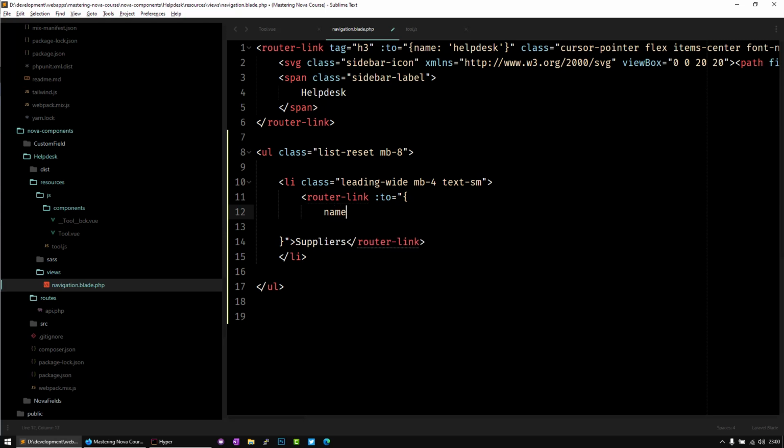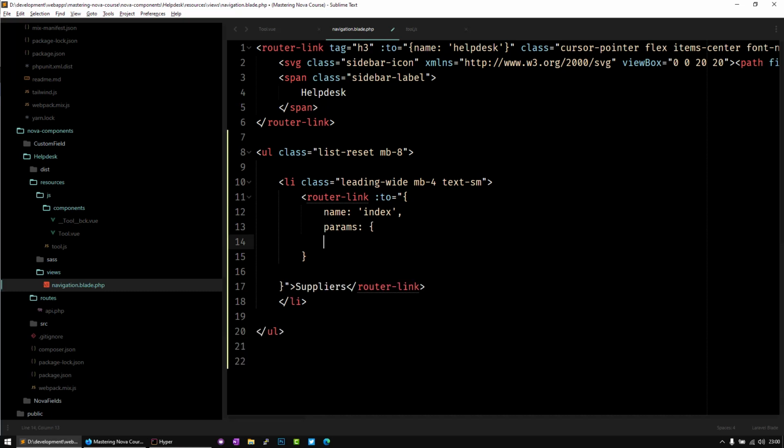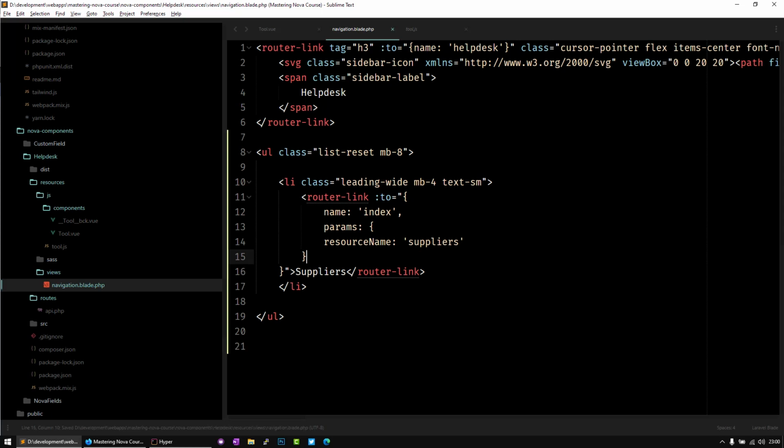you can pass a name, and you can pass parameters that actually will be added to the query string, like the resource name, suppliers, the URI key from the resource itself.